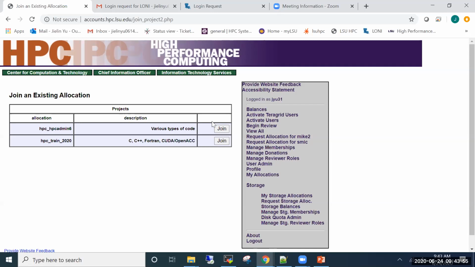So just choose the one that has been activated. If your PI wants to add you to the allocations, your PI can go to the link here, manage memberships, and then edit one of the allocations and add or remove users.